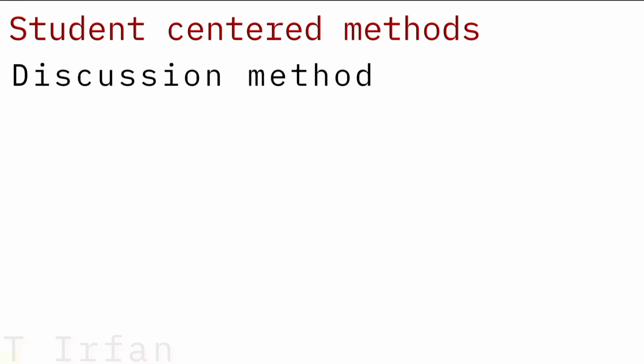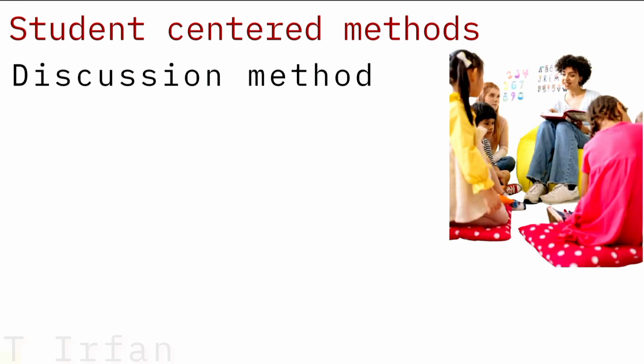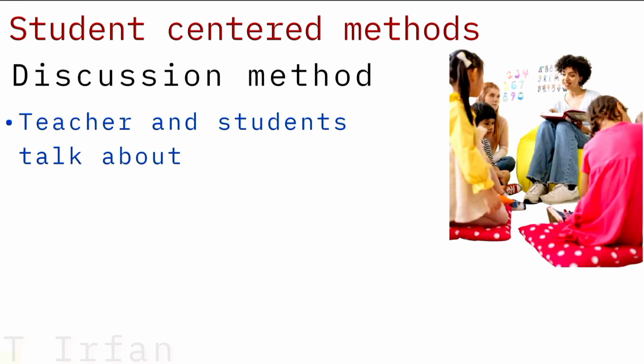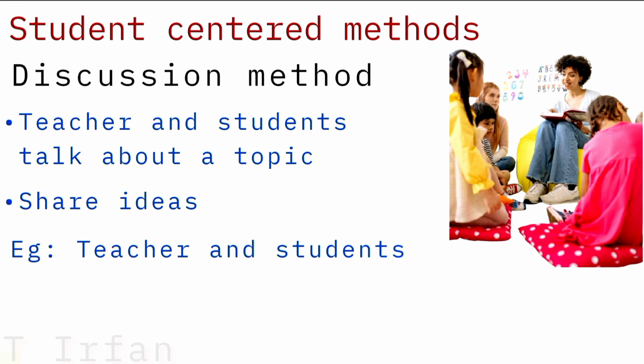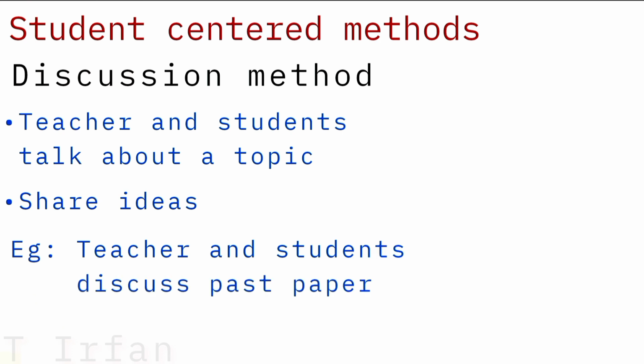Student-centered methods, in which students participate actively and the teacher acts as a guide or facilitator. Among student-centered methods, one is the discussion method, which is also known as the Socratic method. This is a method in which teacher and students talk about a topic, share ideas, and learn from each other. This encourages deep thinking and respect for opinion. For example, in this method, teacher and students discuss a topic like the examination system or past papers.